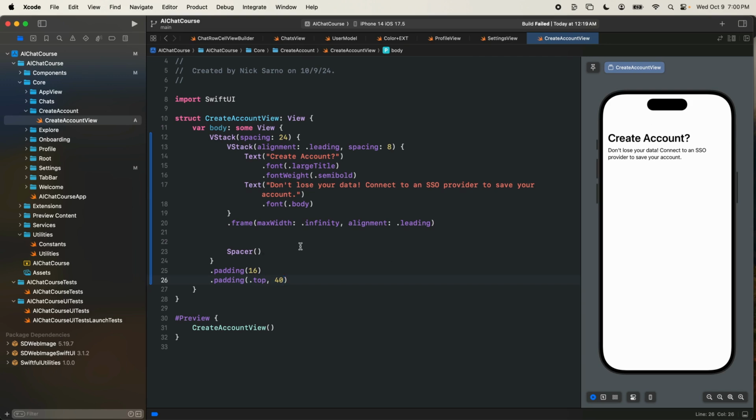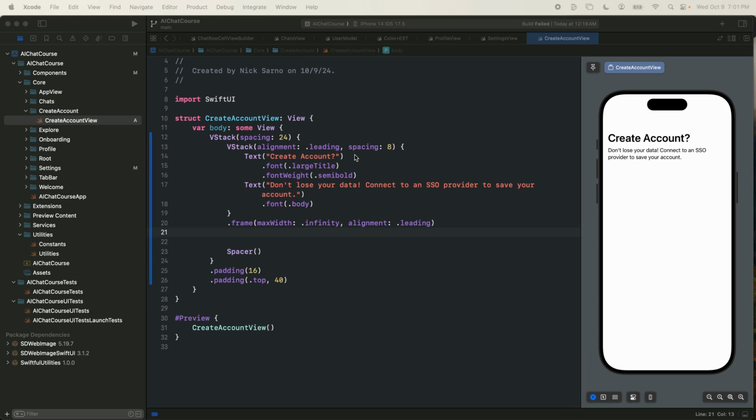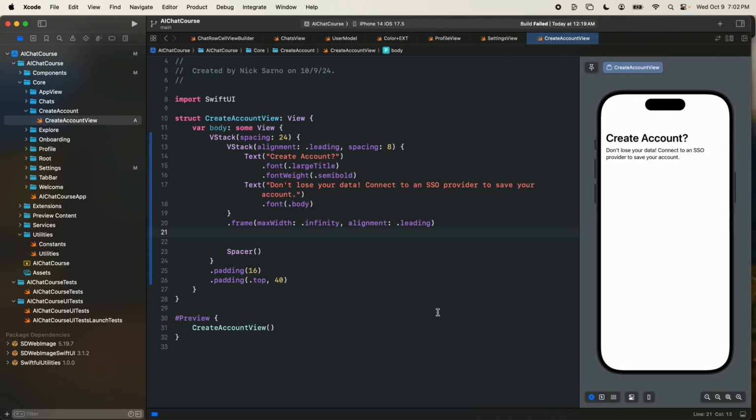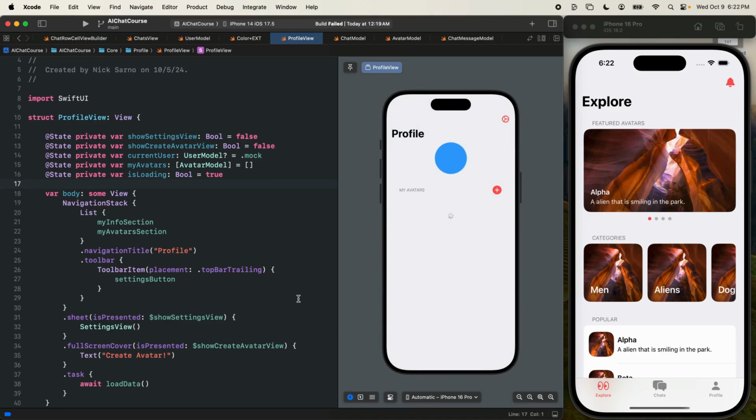Lastly, I want to put the sign in with Apple button on the screen. So we're just going to add SSO for Apple in this course. On my YouTube channel, I've already covered how to do Apple and Google with Firebase. But when we sign up with Apple, we actually need a very specific UI for the sign in with Apple button. There's a version of this that comes from the Authentication Services Framework, and we're going to implement that right now. So attached to this video, I will actually just post the file for the sign in with Apple button. There's not really much for us to actually learn in creating it, so you can just copy the code from that file.